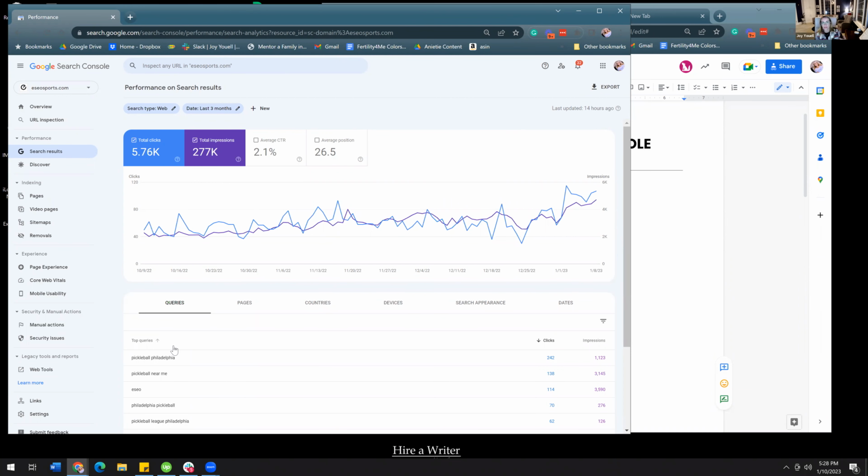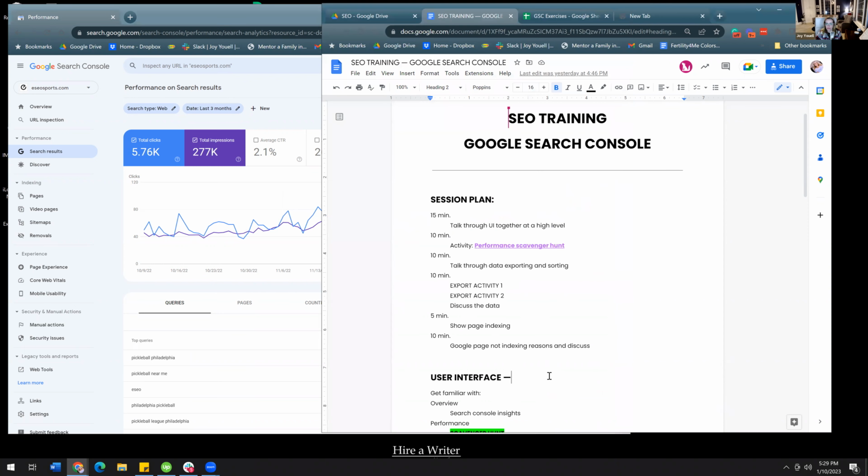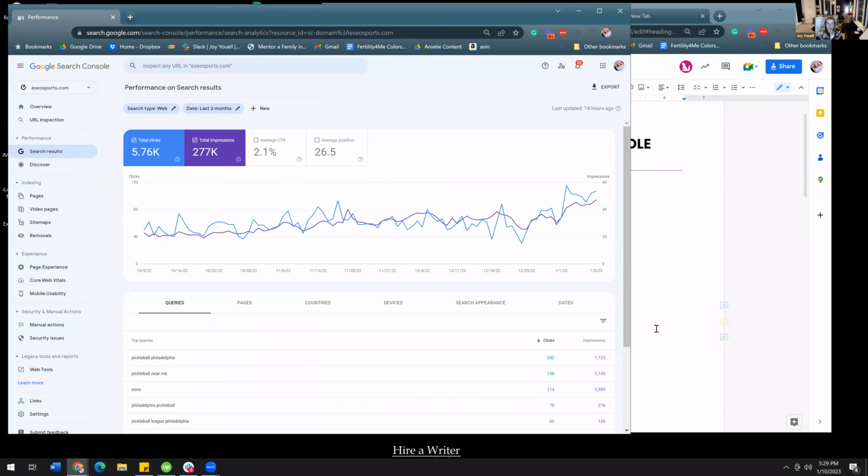There are things you can do. We build Google Data Studio reports for our clients, which pull Google Search Console data into a studio where we can do a lot of things with data viz. But if you're just starting out and you want to take the data off of Google Search Console to make sense of it, there are probably two to three functionalities that you need to learn. We're going to do two of them to start together, and then we'll look at page indexing briefly before we close. Any questions?